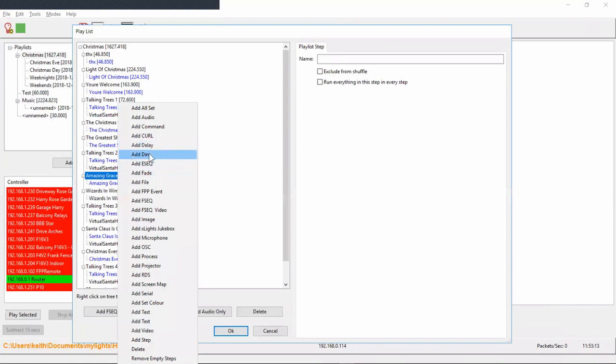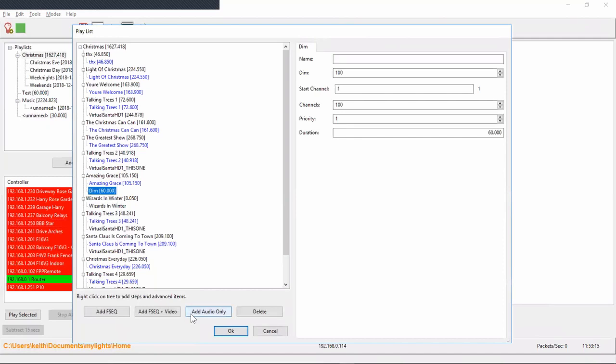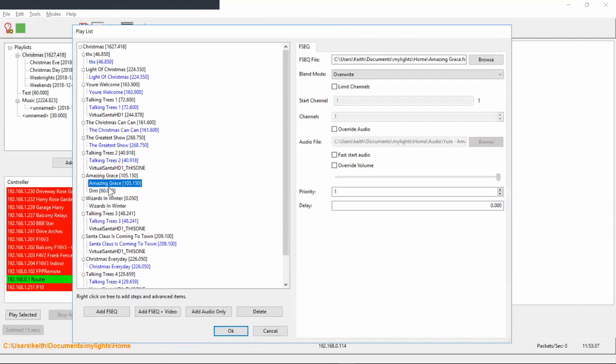So I can come in here and add a dim playlist item. I'm going to want to bump its priority up because it needs to be higher than the FSCQ file so that it gets applied after the FSCQ file. Its duration, I want to be the same so that it applies through the entire song. Why 105, 150? Well, because that's 105, 150.